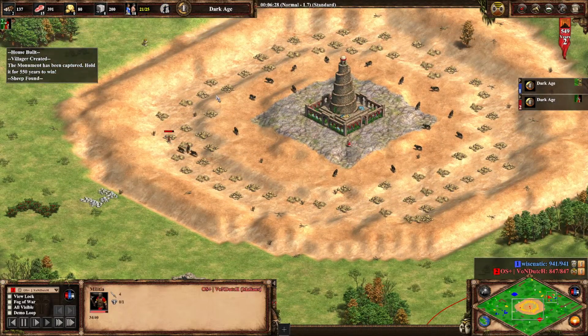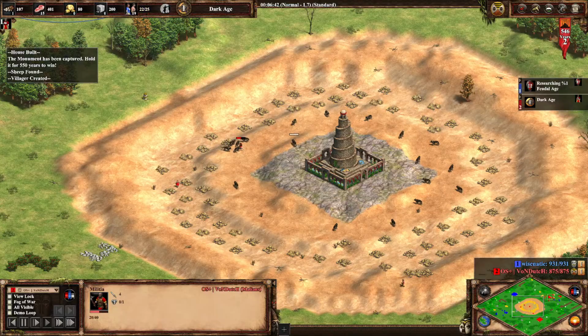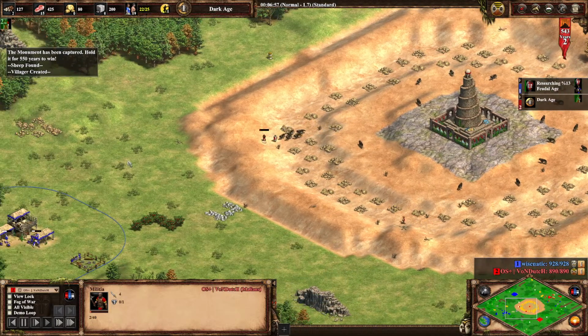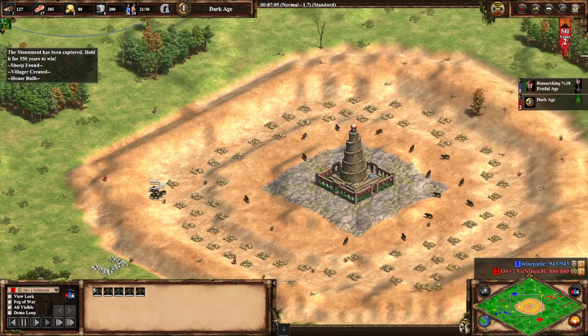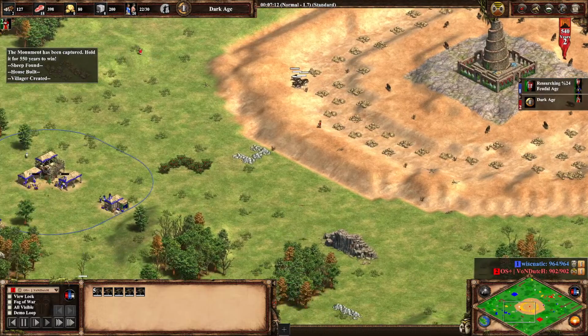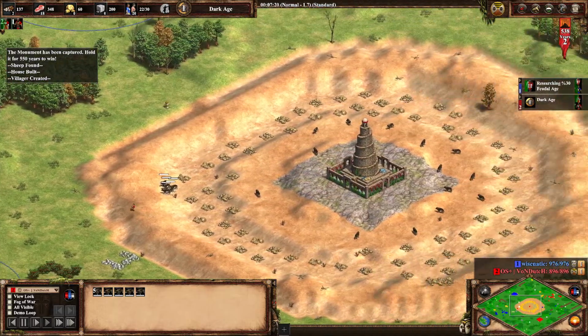Oh! Look at this. Is Von Dutch doing a wolf rush on Wizanatic? Oh, I love this. Look at this. I don't think this militia's going to survive. He's got to use his king to block the wolves. There we go. Oh, I love this. Unfortunately, the wolves kill the militia before Von Dutch is able to get these wolves into Wizanatic's base. But I was really hoping to see a wolf rush on this map, and it would be just like old school to do that too.